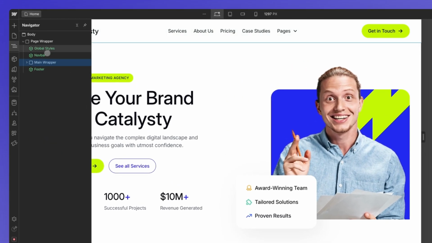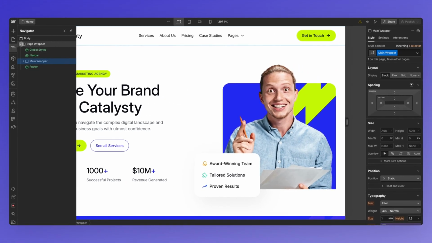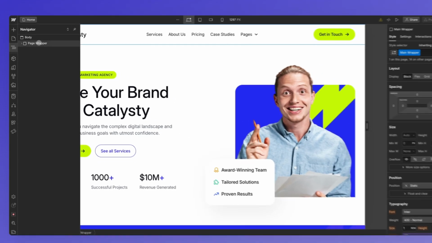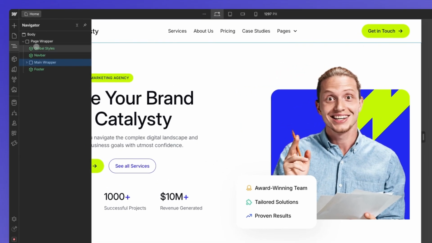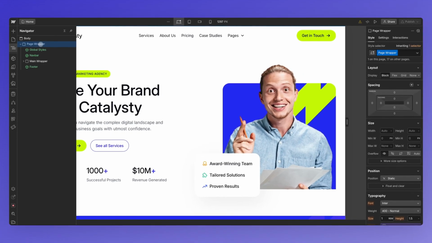Now, when we go under the navigator panel, you can see that it's very common practice to have this page wrapper as the very top-level div containing the entire page. The reason why this is such a convenient practice is that I can easily copy this page wrapper, and it's going to copy each and every one of the elements below.